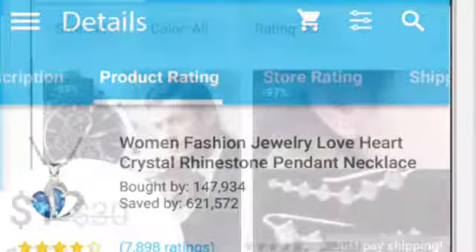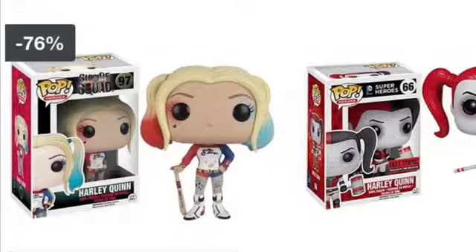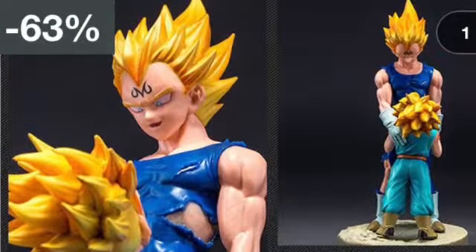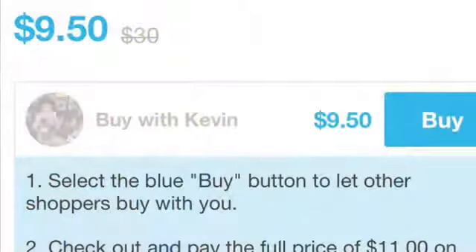What's also cool is if you see a price for something you know is expensive but on Wish it's much cheaper, you're definitely going to be able to afford it and save a whole lot of money. Wish has a lot of products — Funko Pops, a range of toys, clothing, anything you can think of — and you can get it for reasonable prices.